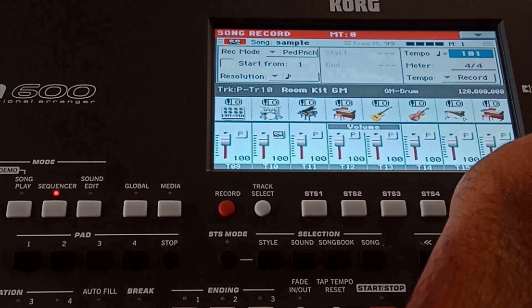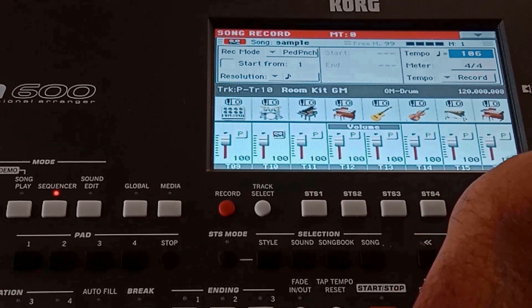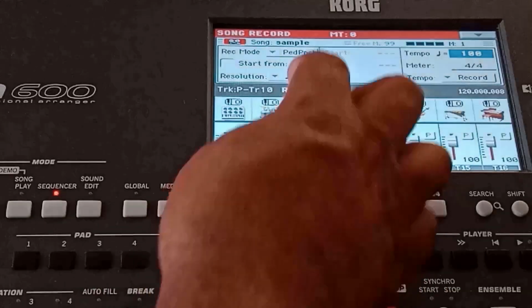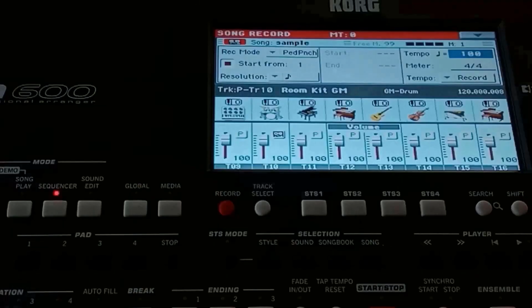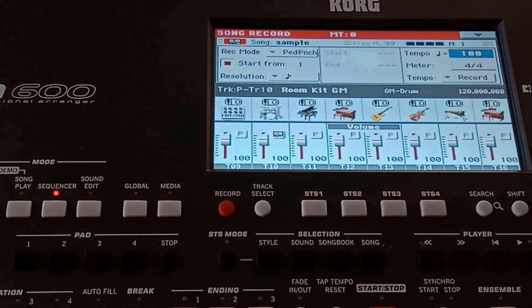We can either increase or decrease it based on the tempo that we want to set for the song. Below this we have the start from. I have already explained in the earlier part of the video how we can change the start from measure. In the recording mode, it is useful if I have recorded a session using a common rhythm pattern, and after a certain measure, if there is a change in the rhythm pattern, we can complete recording the first session and then start with the new session by setting the measure to where I want to start the new session. I will explain this feature in detail in the videos that will follow.